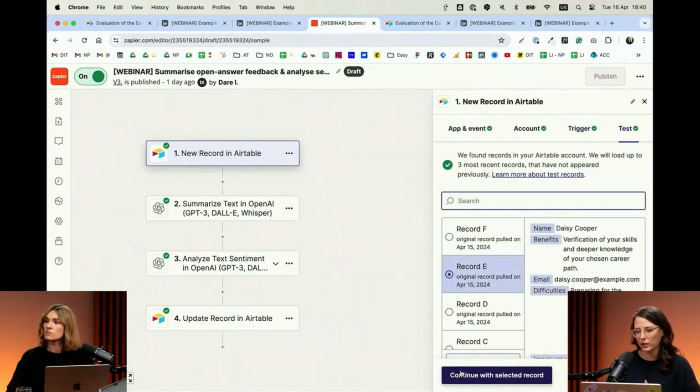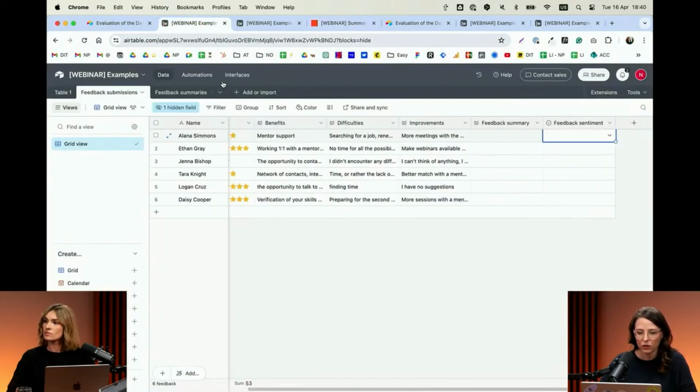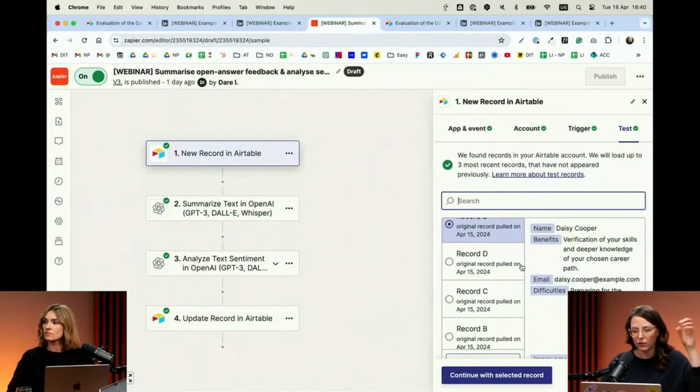Now is a really important step, because while we're building this, we of course need to test that what we're building is working. And with Zapier, you're going to do this as you're building it, which is great because this way you know exactly which steps aren't working and which are working. And what Zapier shows you here is a list of essentially records that we can choose from and that we can test. And these records are essentially the same ones that you're going to see here. Zapier catches them from your Airtable.